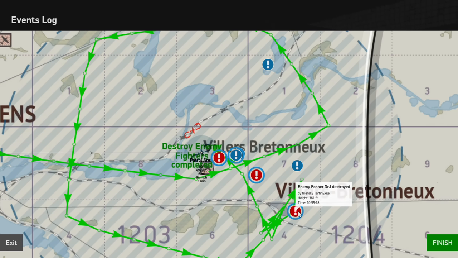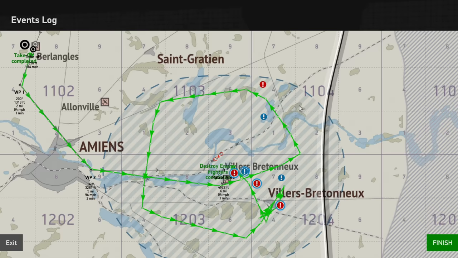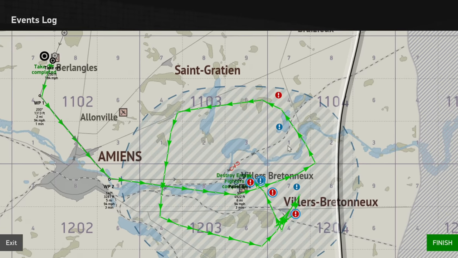Let's have a look. I shot that one down. When it says by friendly, it means me. So I shot that one down. And I shot that one down. Okay, so what about this one? That's shot down by a friendly Sopwith Camel. Okay, so four DR1s were shot down. So there must have been six of them. And we still had a camel in the air. And I'm not sure what happened to this one. Looks like they have crashed, but there you go.